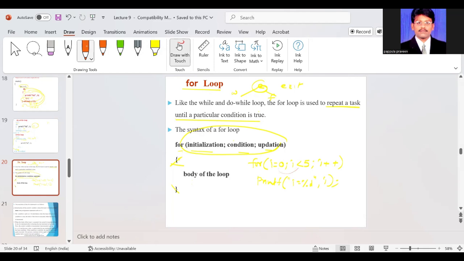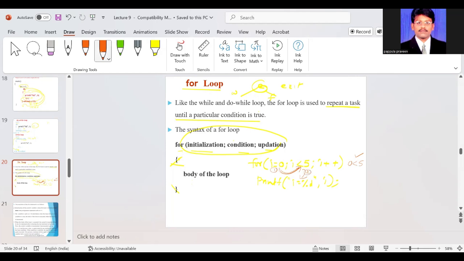Initialization is i equal to 0. Then i less than 5: first, 0 less than 5. Is it satisfied? Yes, the condition is true. Then we enter into the body of the loop. The first step is initialization, then you check the condition. The condition is true.